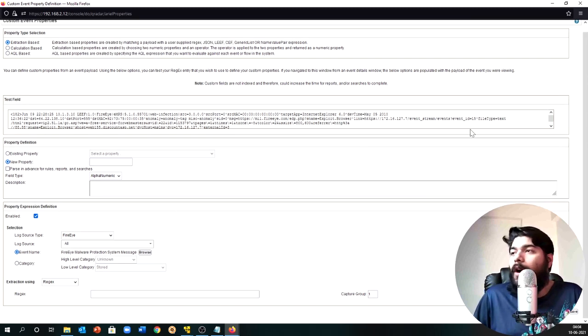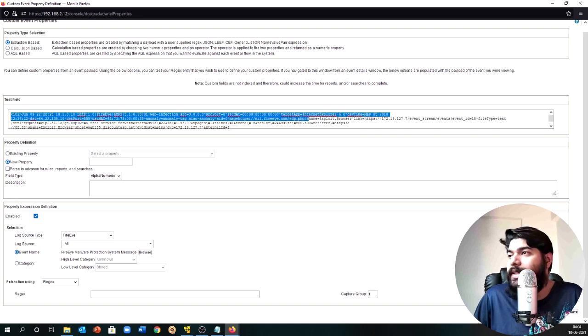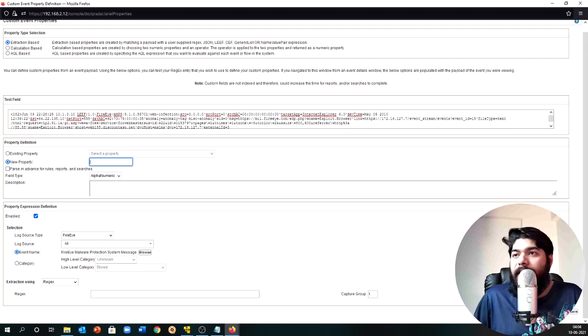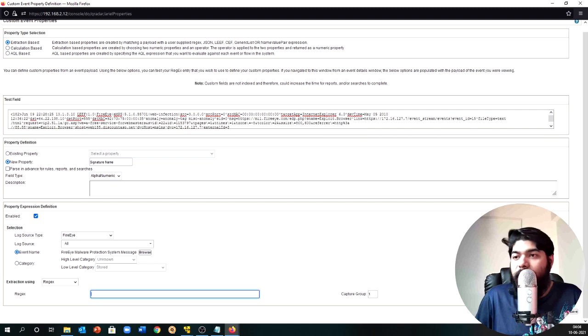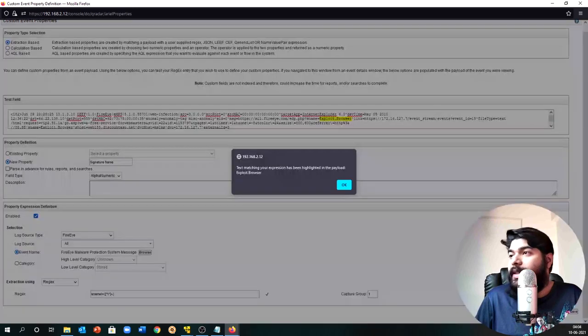Okay, so now what we are actually trying to do here is capture this S name. Okay, so let me do that. For that, let's say I will write that as maybe signature name. Okay, and I need to capture this particular S name information. So for doing that, I can simply write S name and then this option. Okay, so S name and after that this option, then let's test it out.